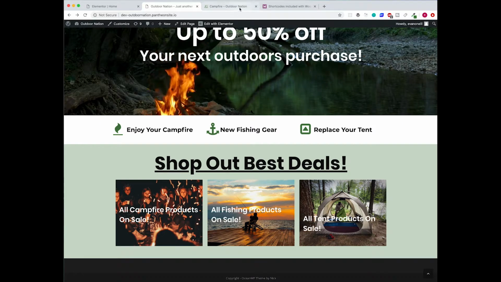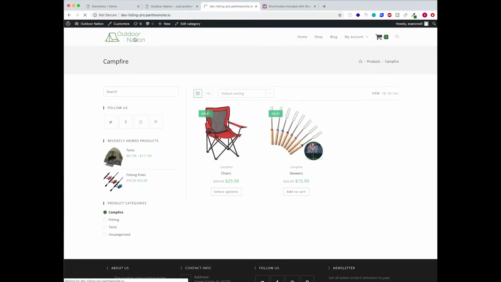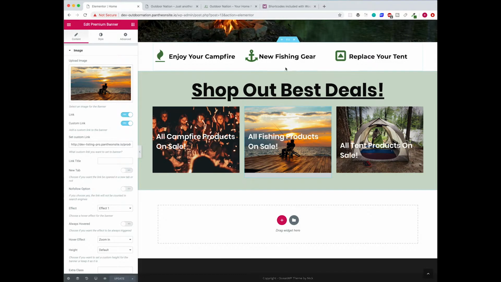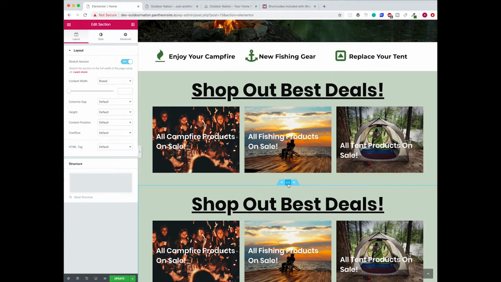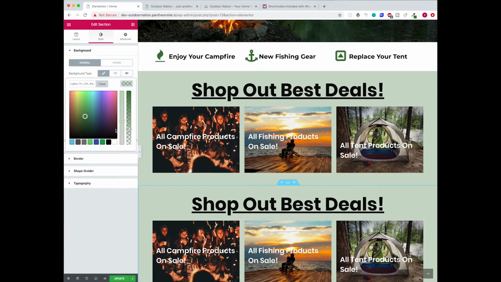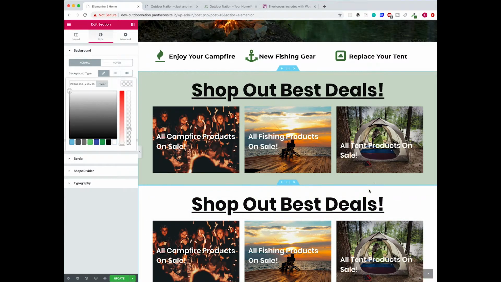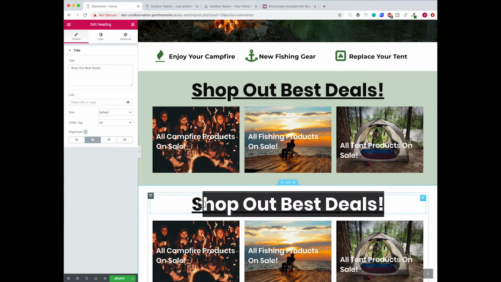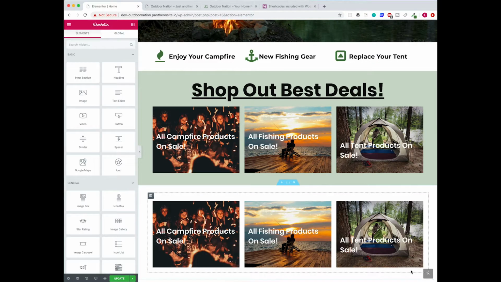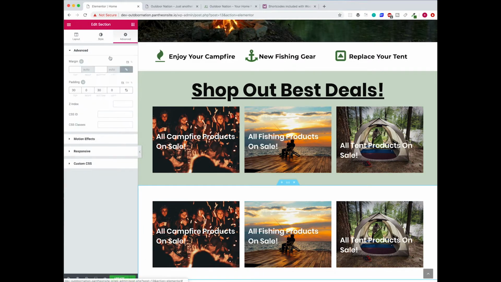All right, so next we have our tabs. If we're looking at our original site, we have these tabs down here, and that's a super easy thing to do. We're just gonna copy this. We're gonna duplicate this, except we're going to make the background on this white. There we go. Just so we have all this formatting. I think I want to push this up just a little bit.